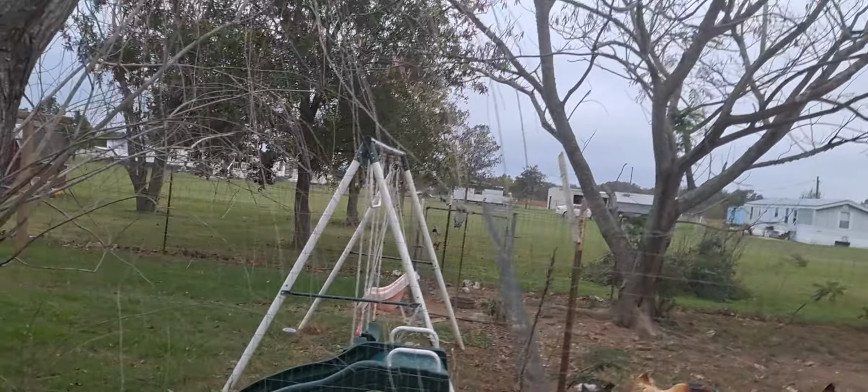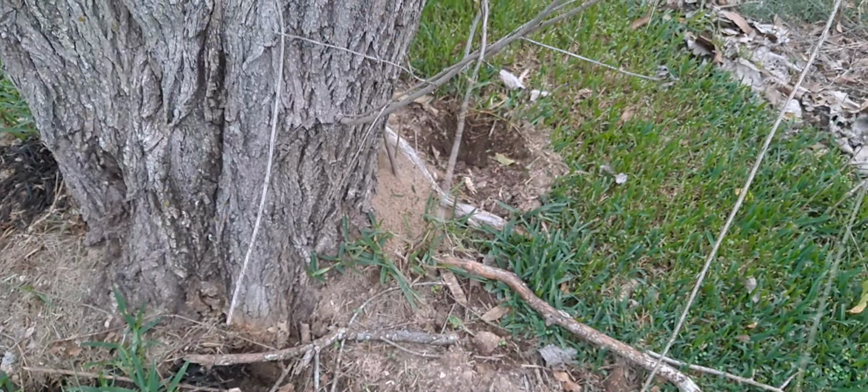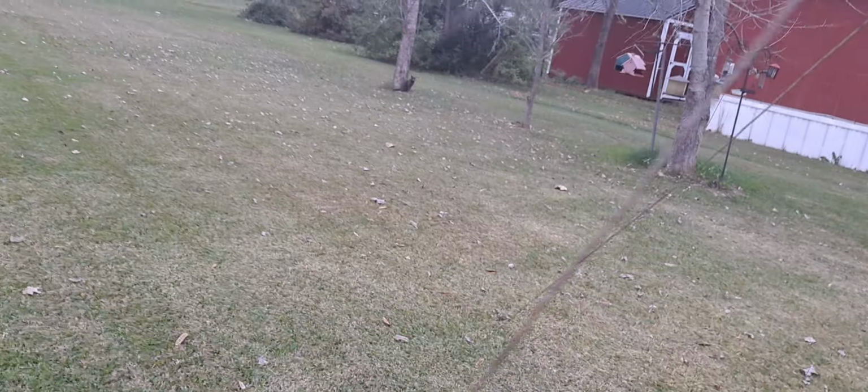Starting to sprinkle a little bit now. Something digging around that bottom of that tree. Look at that. Come out here at night doing that. I don't know what it is. That's an old possum or a raccoon or something. Oh. There's a cat. There's another one over there.